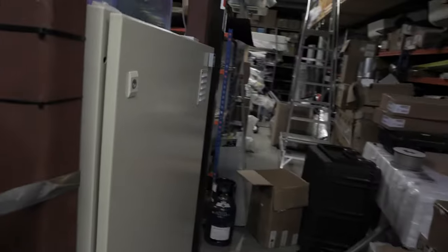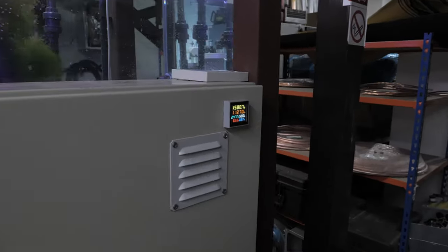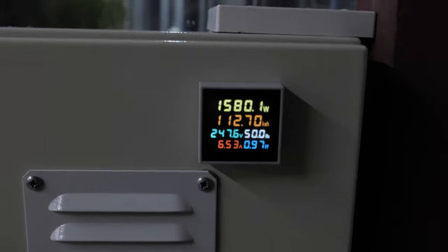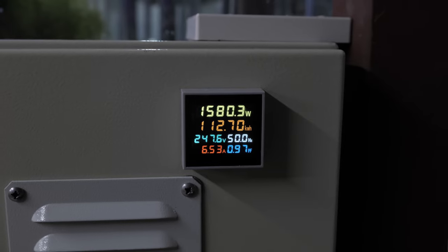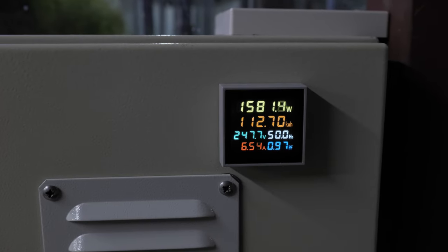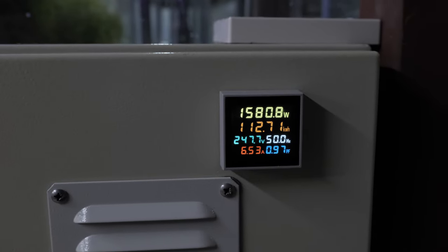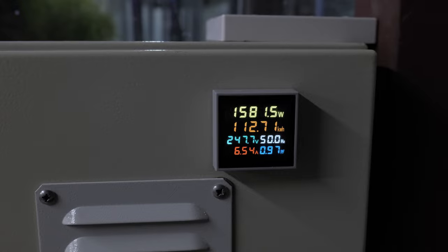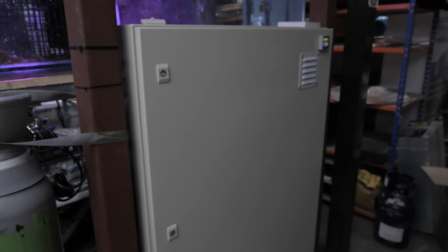Now we are going to go to the panel. From outside, there is nothing really to show except that little monitor. That little monitor shows us the current wattage, how many kilowatt hours I've used since the setup of that box, the voltage and the current amperage. Okay, so this is it. There's a little ventilation for the box. And now let's go to the wiring on the side.